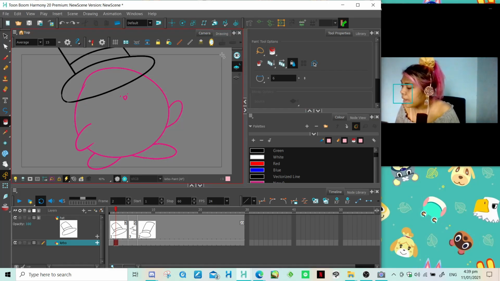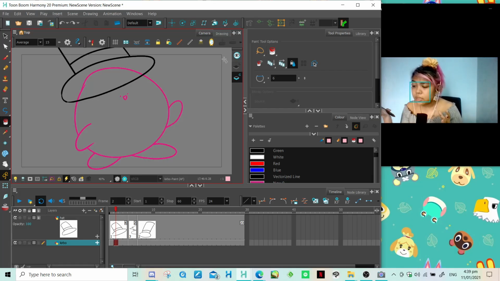You'll notice in the drawing next to the camera, there are two layers, the line art and the color art. I want my line art to only have the line art, and my color art to only have the colors. This is so that one, you get used to having your line art and your color art separated.